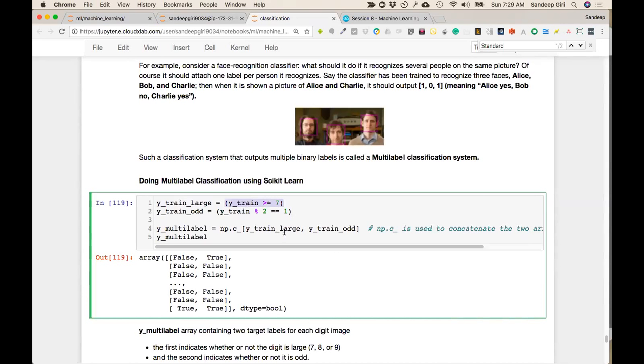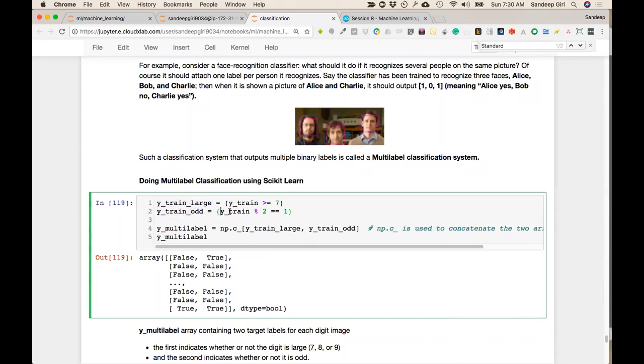This will be a big series of Boolean, as in true false values, and this will be another big series of true false values. This one represents which ones are large, and this one represents which ones are odd.